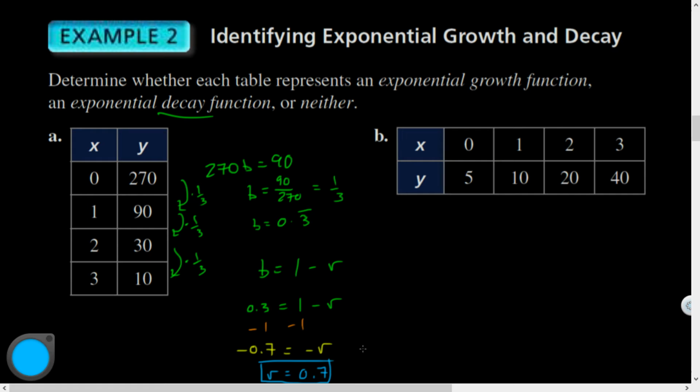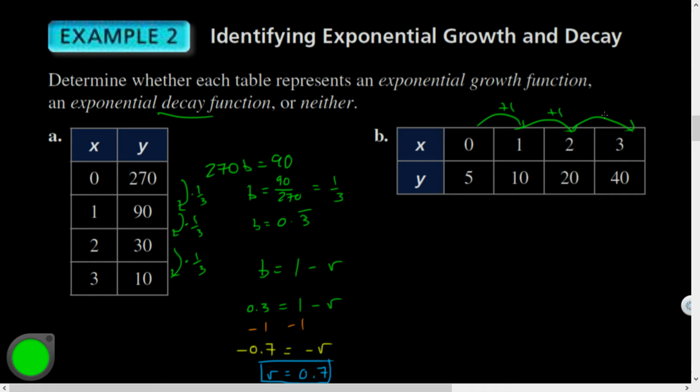So it's decreasing by 70% per x, all right? And it's exponential decay is what's going on. But they didn't ask for that. They just wanted to know, is it decay? And it was, because it was getting smaller each time, and it was exponential. Man, with my mistakes, that just took way longer than I needed it to.